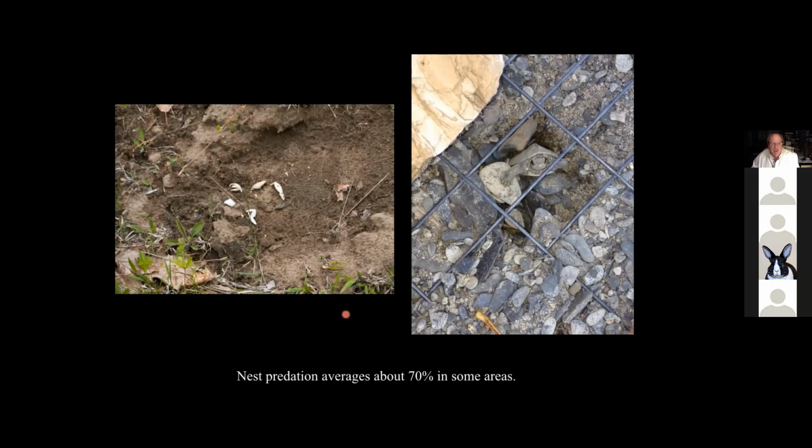And so for the spiny softshells, one of the things that Fish and Wildlife is doing is covering the area where they have nested, after the turtles have finished nesting, with this turkey wire, so that the raccoons and the skunks and the coyotes and the foxes can't dig up the nests. But when the turtles are ready to leave, the turtles are small enough to actually get through the opening and out and then back into the water. This little turtle here is actually a map turtle, not a spiny softshell.